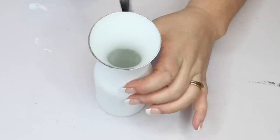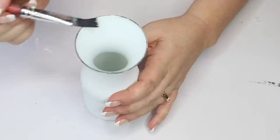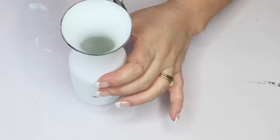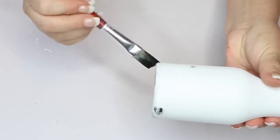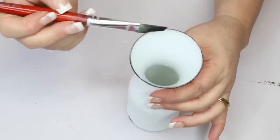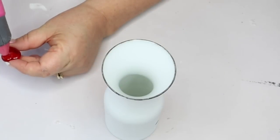So now I'm taking some more of the black Apple Barrel acrylic paint. It was pretty dry on the brush, but I'm just kind of dry brushing it around the edges of the lip there. And then I actually got a fingerprint on it and I thought it looked really good. So I went ahead and kind of distressed that and gave it a little rustic looking finish.